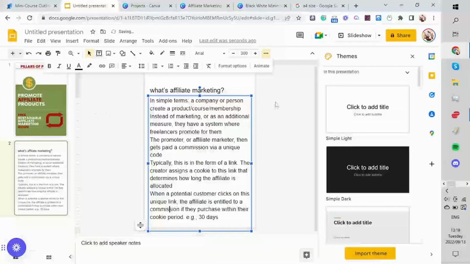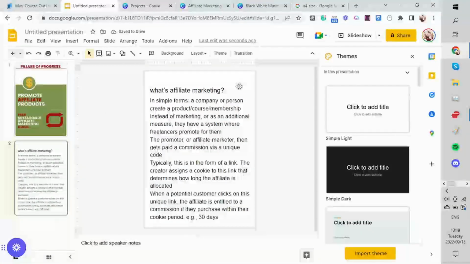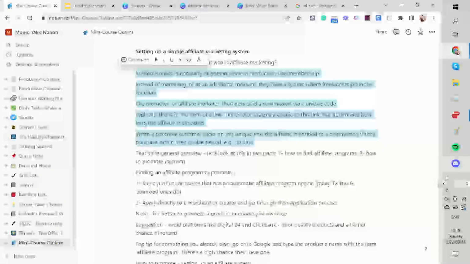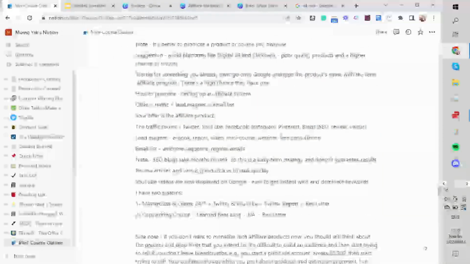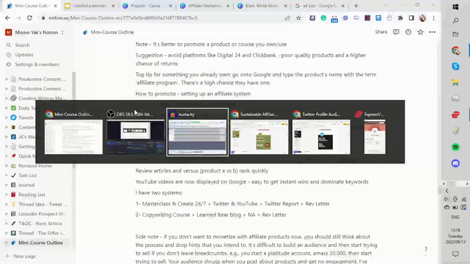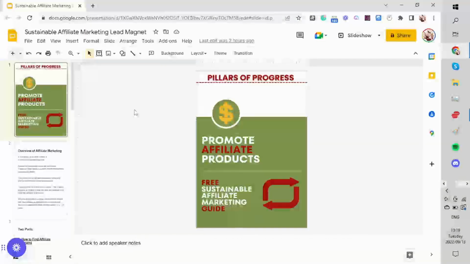Okay, so obviously you'll have a bit of a fiddle around with it to make it look better, but basically this is all I'll be doing to create the lead magnet. I'll look through all the points that I want to make, and I'll populate the lead magnet, and by the end of it, this is what it should look like.